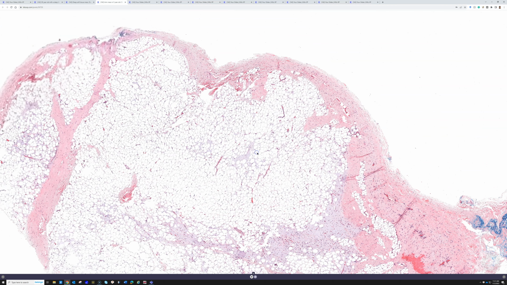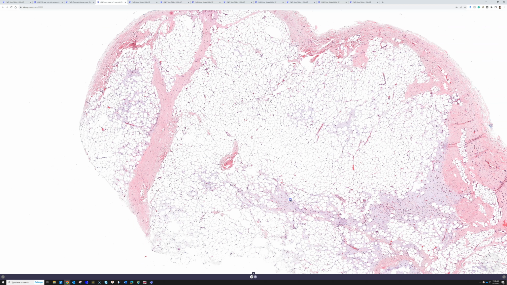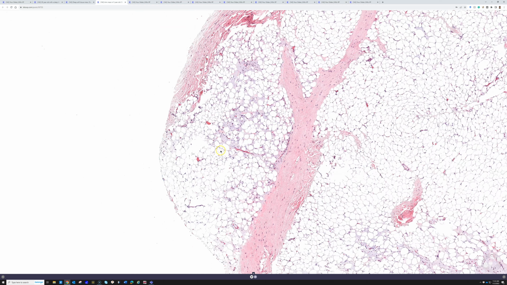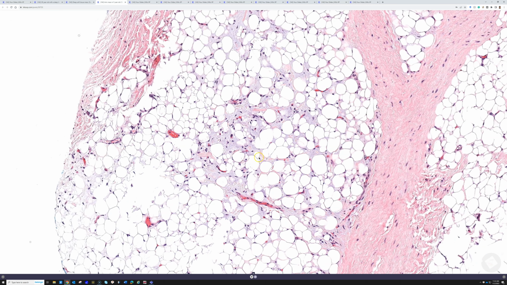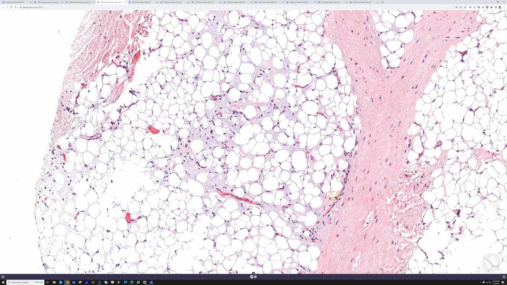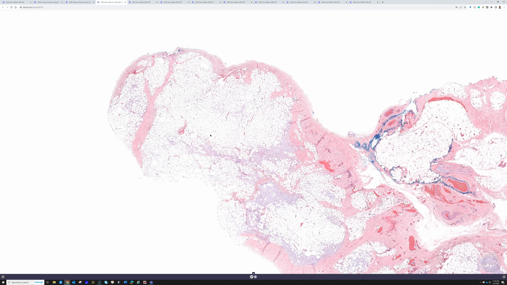So molecular answers some questions for us in anatomic pathology, but also it raises new ones. It doesn't solve everything. So we still, I think, need morphologic findings to partner with the molecular. So that's my view, at least. So this is a nice example of lipoblastoma. And again, some cases will have a lot of myxoid change, others it will be very focal, like here. And some cases can mature completely and just have mature white fat.